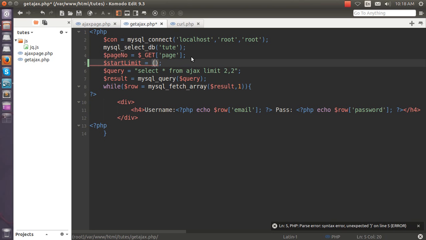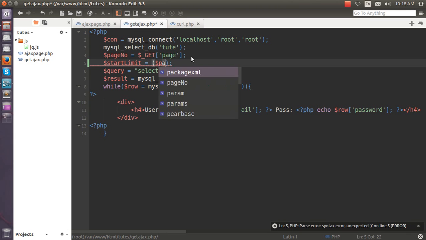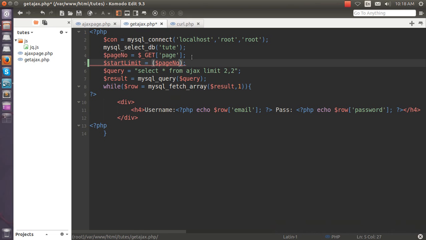So the logic I'm going to write is, for the pagination I'll need current page number. Current page number is page minus 1 multiplied by number of page required, which is number of result required per page, which is 2.